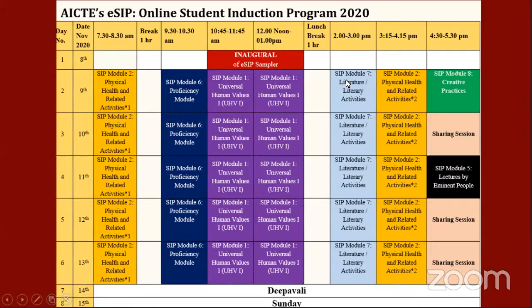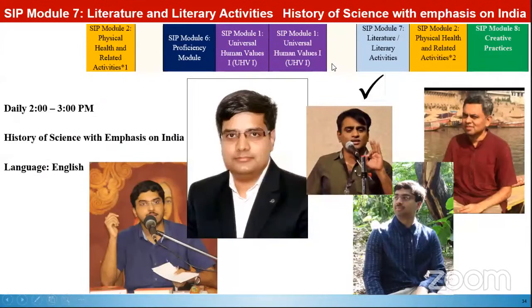From 2 p.m. onwards, we have this SIP module 7, which is the literary activity. And today, we can just move ahead, sir. We have this in our literary section. We have Yashodeep Deodharji. He is there to have this discussion. He is an independent researcher on Valmiki Ramayana, and he'll be putting forth his thoughts regarding this.